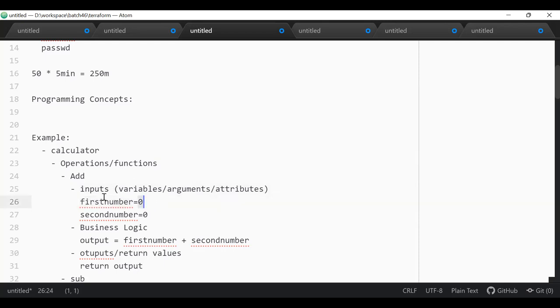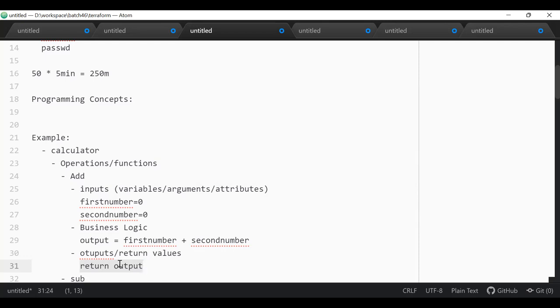So that's one very important thing to understand about inputs, which pass the values to this function as required. Then we have the logic required to perform the task, and then finally the output. Do you want to return this output to another program, or print it here, like a print or echo command, or redirect that output to a file?